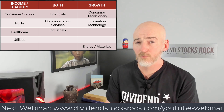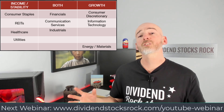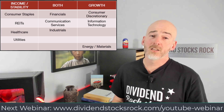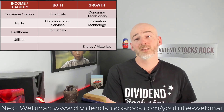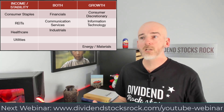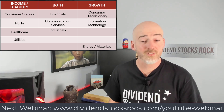REITs is an interesting sector with multiple subsectors and industries. It's great because you can have wide diversification inside the same sector. For example, office REITs, retail REITs, and apartment REITs don't necessarily react to market events the same way. Industrial REITs or data center REITs are completely different business models. So it's a great place where you could have 20, 25, maybe 30% of your portfolio, as long as you're invested across different industries and still remain well diversified.